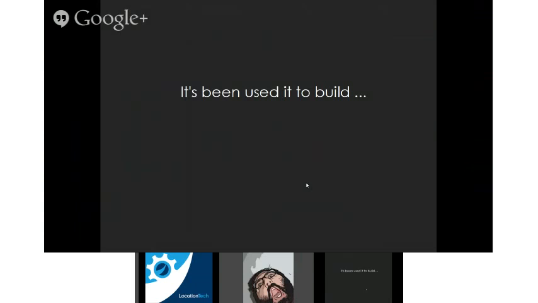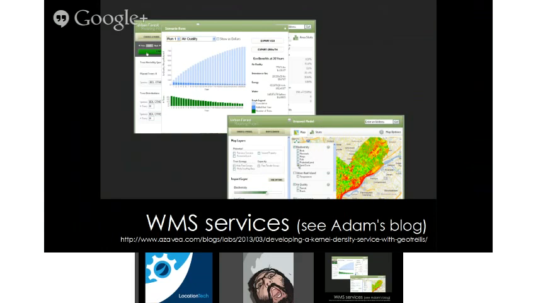So I just want to talk about the way we use it technically and the way it integrates with other mapping applications or other applications. One of the most common ways that we have used GeoTrellis is to build what are called WMS services. My colleague, Adam Hinz, has a great blog which walks through the process of building a WMS-style service. WMS stands for Web Mapping Service. It is a web endpoint. It's a standard where a client, say like a web client, makes a request for a map image to show, perhaps on a web page. Using JavaScript libraries like Leaflet that already have support for WMS services, it's as simple as just giving a URL to where your service is, and you can add in some extra parameters to drive geoprocessing operations. And so if you're a developer looking to understand how you use this in your own applications, it's a good place to start.